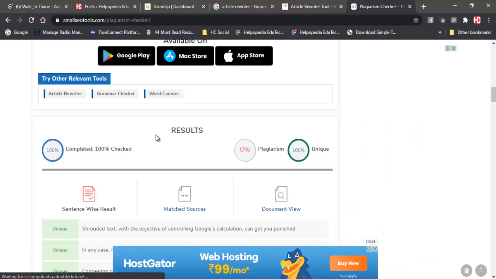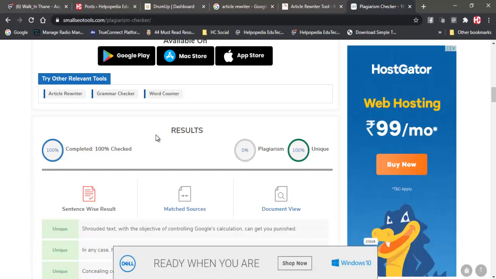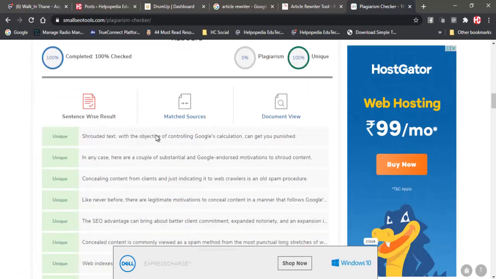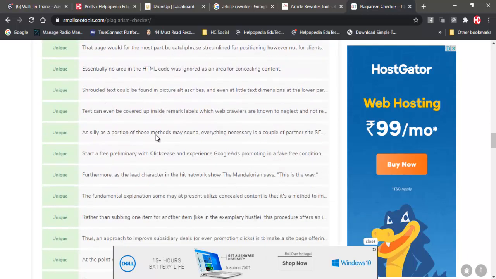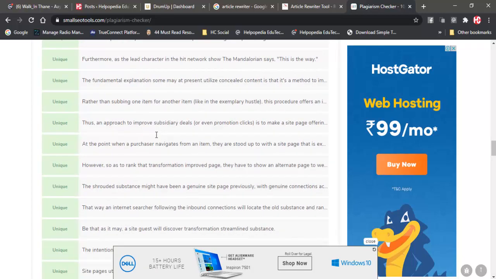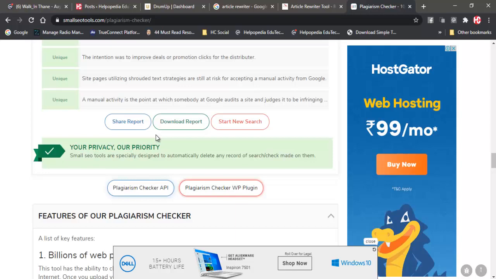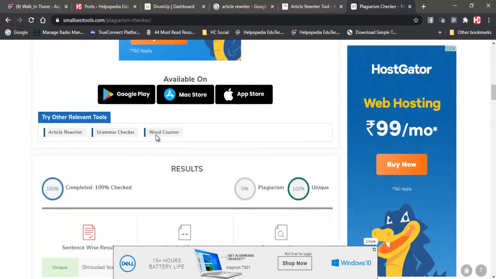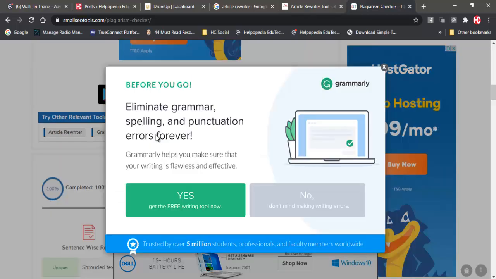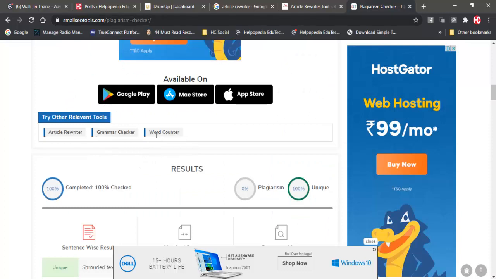So over here like this we can use this content. You can see everything is unique. Each and every line that we have used is unique. Otherwise there would be a red colored plagiarism mentioned. So here everything is unique. So like this we can check whether the content is original or it is copied or taken from anywhere. So this tool we can use. I'll just give you the list of the URLs so that you can use it in future.